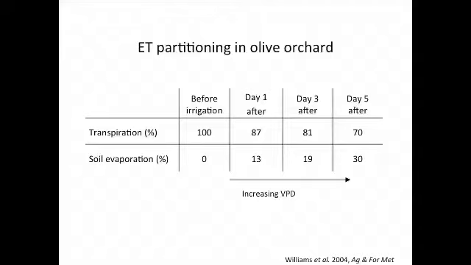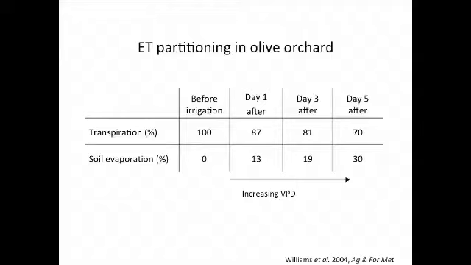So on the first day before irrigation, because the soil was really, really dry, the signal that we were measuring using the Keeling plots reflected a 100% transpiration source. But after the irrigation, you can see it shifted as evaporation from that flood irrigation contributed to the total evapotranspiration flux of the system. So the evapotranspiration flux went up, but the transpiration rate stayed about constant.